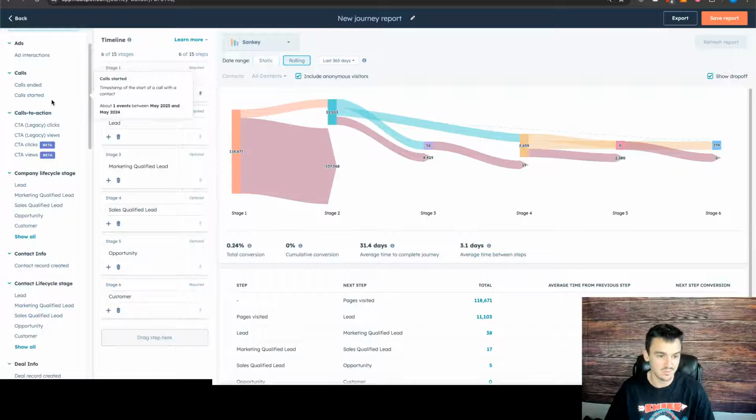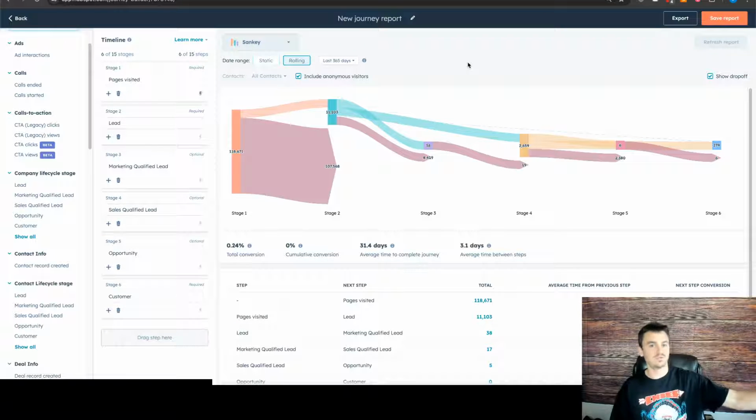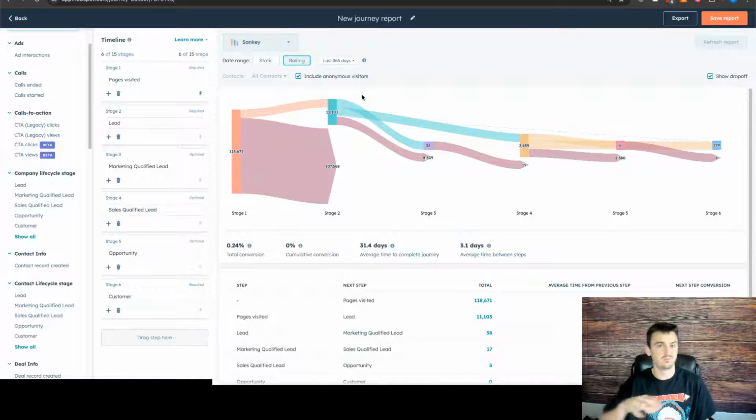So depending on how you like to do your analysis and your exploration, that could be good. But I always like to start with the end in mind. So this is the problem we're trying to fix and provide a solution for. What's the data behind it? What's the root cause of this issue? If we had overall conversion issues from people who submit that first form to becoming a customer, then I would get really into the details on each part of the journey and the different assets, and then just map that out in here, put all 15 stages in.